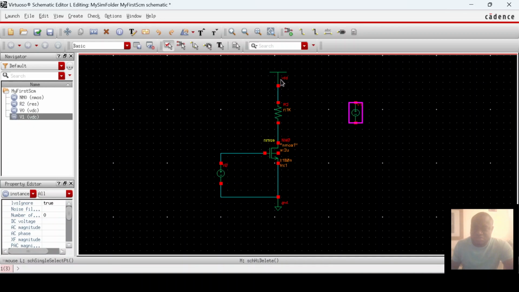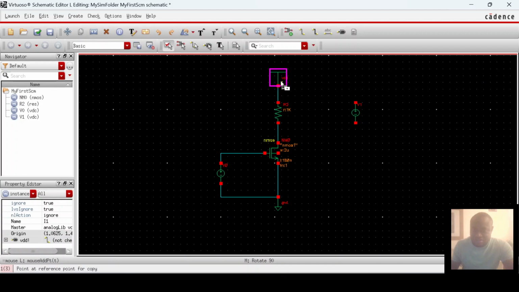Also for this VDD, you want to create a value for it. So let's say you have this, you can create a copy of it so that it can also have its own value. Like this ground, now we need it, so you just create a copy of it, then click on it.